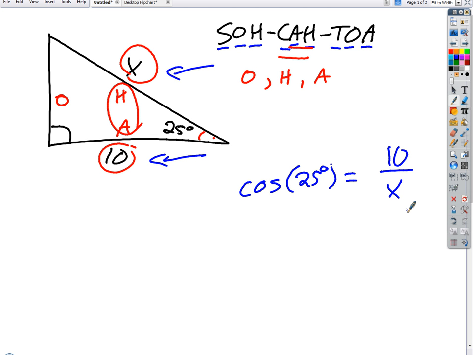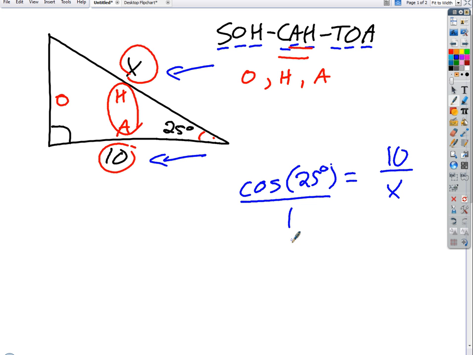Okay, but the problem is, if the x were on top and the 10 were on the bottom, we could multiply by 10. But when I want to get the x by itself, the goal is I have to get the x on top by itself. Okay, and maybe this helps. See if this one thing helps. If I draw 1 under the left side, it looks just like a proportion.